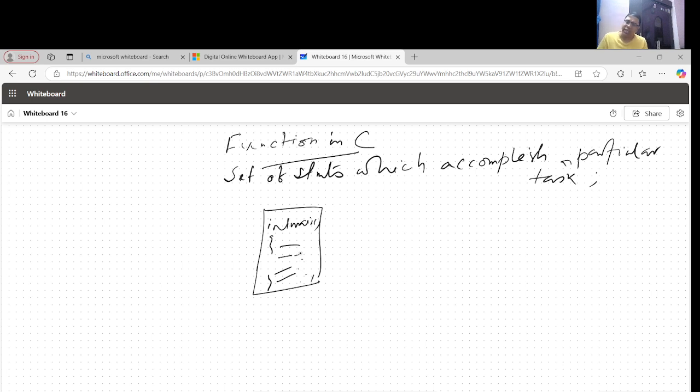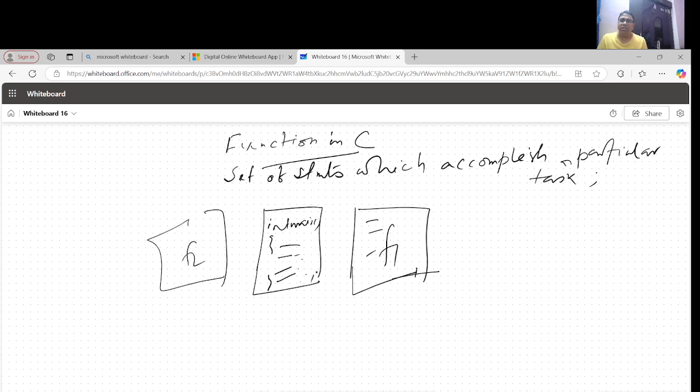Suppose you can write it inside the main, no problem. But if you do it using functions, this is the f1 function, a set of code, and this is also the f2 function, another set of code, then f3 function, f4 function.